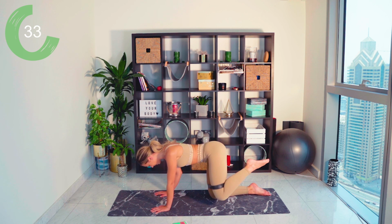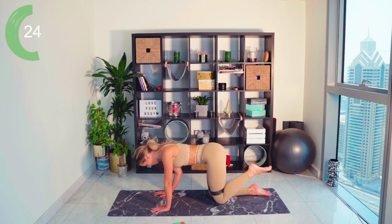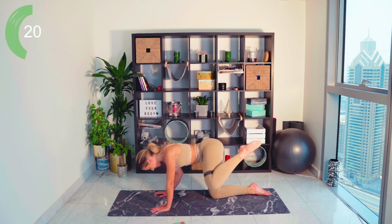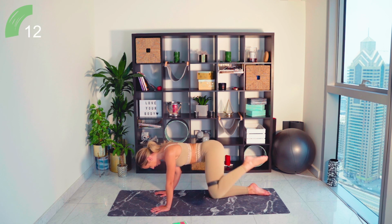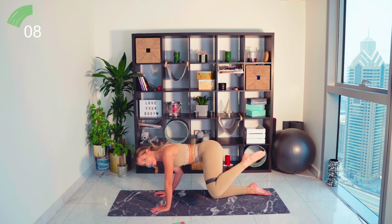Good work, guys. Really nice and high and sharp movements. Core tight. Come on, let's really work this booty here. We're gonna be going back into legs after this. Good work, guys. For the last 10 seconds, pump it. Good. Come on, all the way.